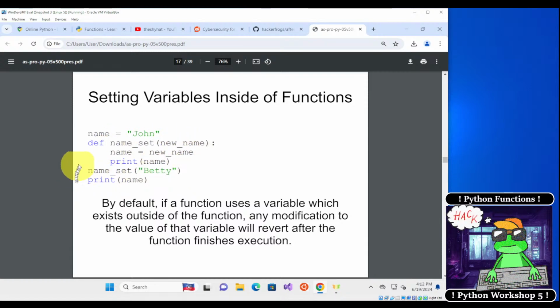If we call the function nameSet, which changes the name variable, and we set it to Betty, then when we call the function, it's going to print out the name variable as Betty. But if we print out the name variable after this has been executed, then it's going to print out John.